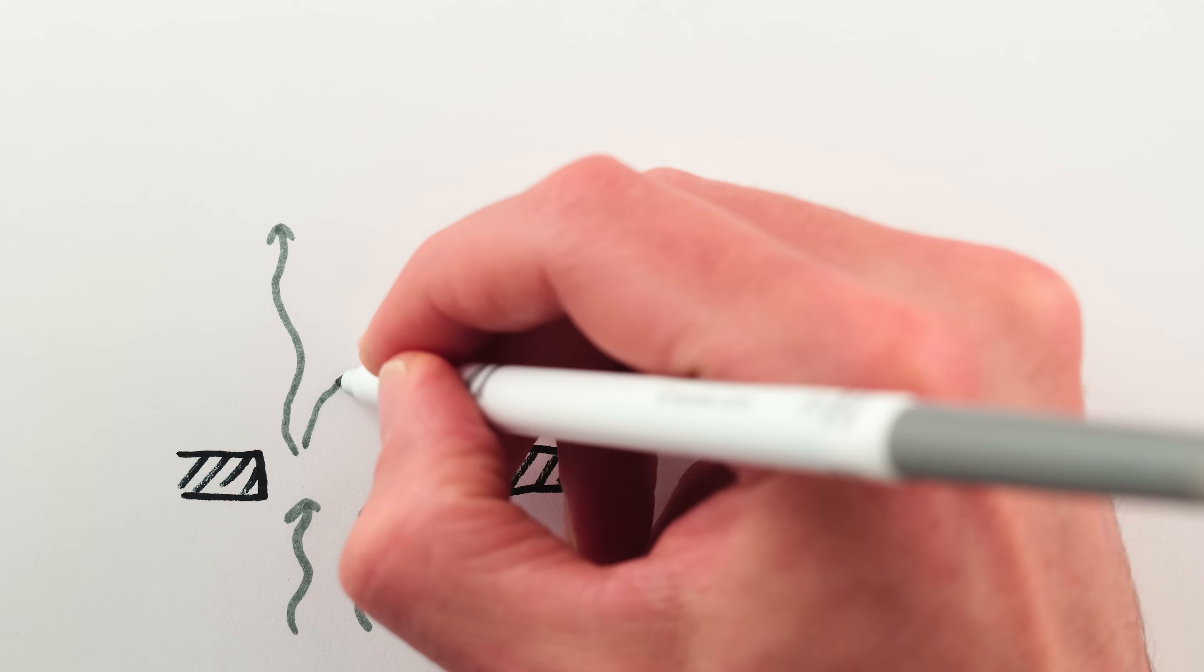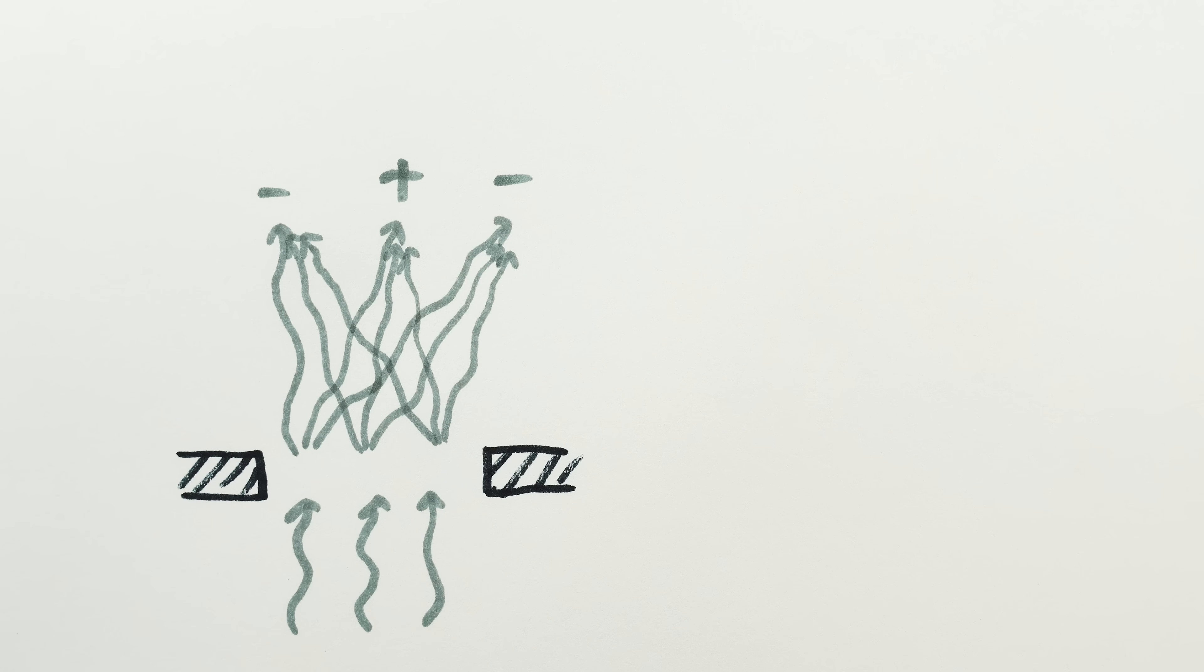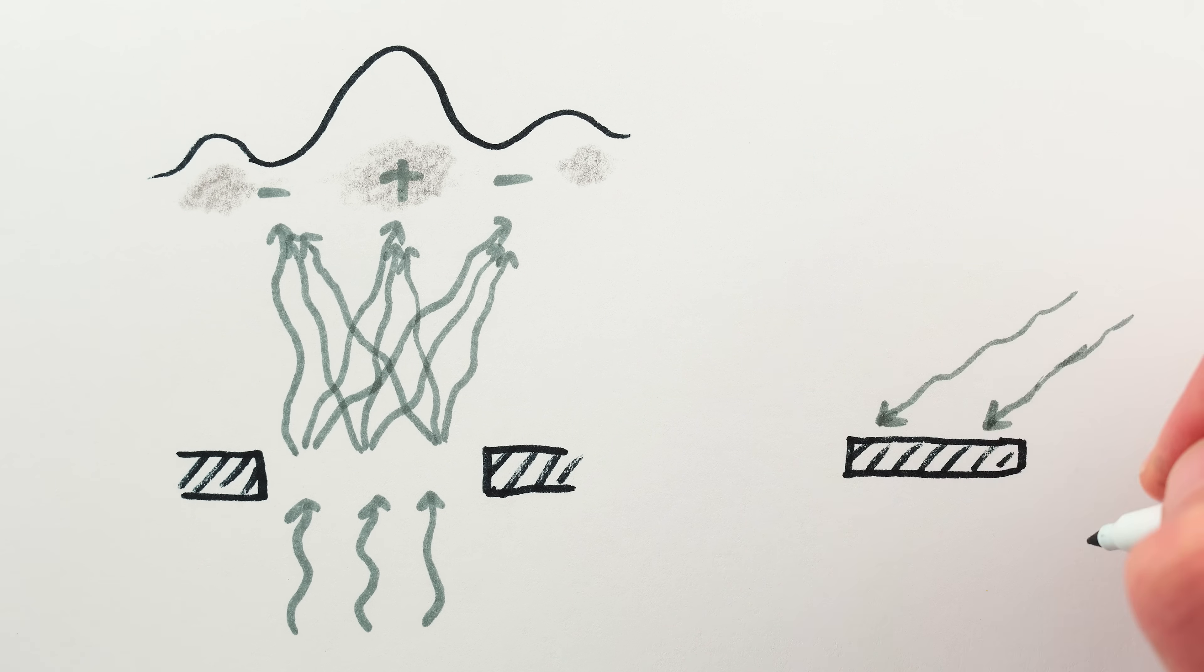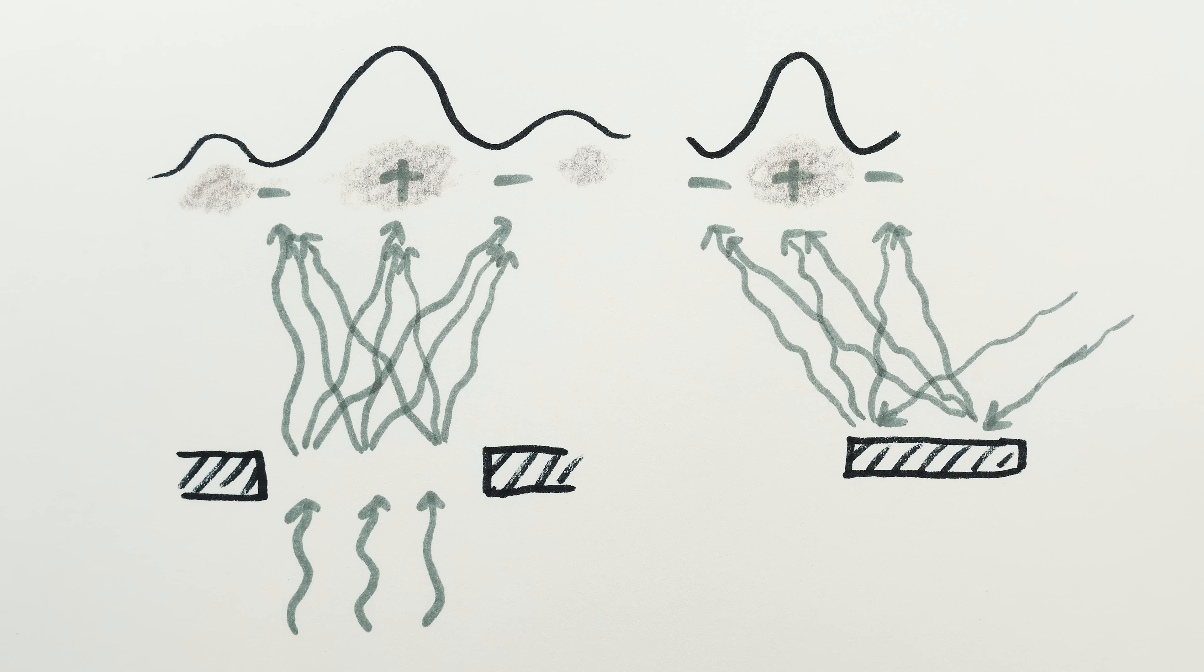With a slit, interference happens because waves passing through different parts of the slit alternately add up or cancel out and create what's called a diffraction pattern of bright and dark spots, and with a small object it's the reflections off the different parts of the object that add up and cancel out.